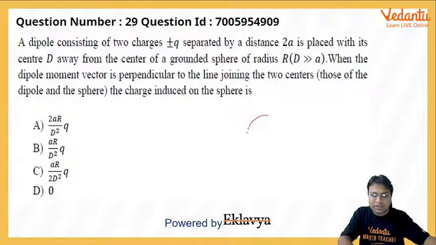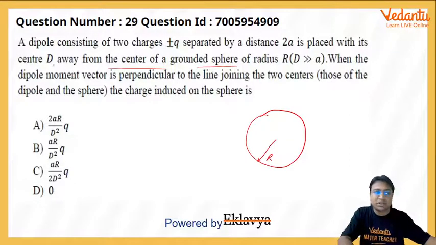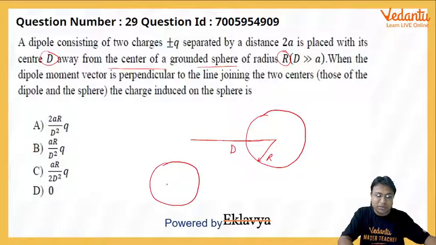So there is a sphere and the sphere has got a radius r, and from the center of this sphere at a distance d we are keeping a dipole. Now the question doesn't mention whether d is greater than, equal to or less than r. So we have to consider two possibilities in that case. So d could be greater than r, which will result in a case like this. So that is one possibility, and the other possibility is that d is less than r. So I will draw that possibility also here. So in that case the dipole would be situated somewhere here.